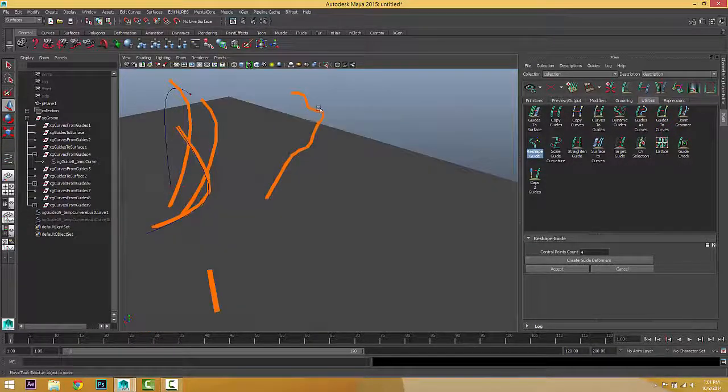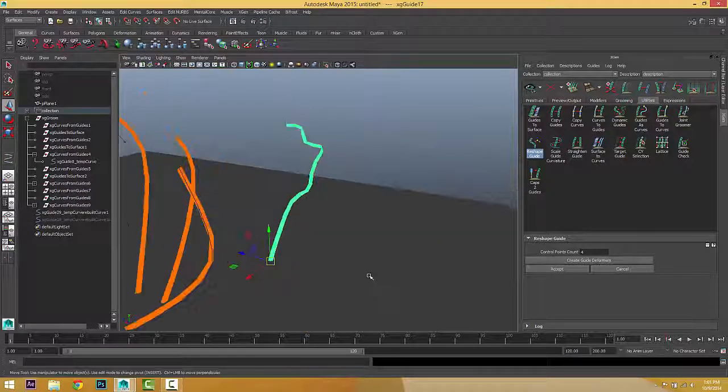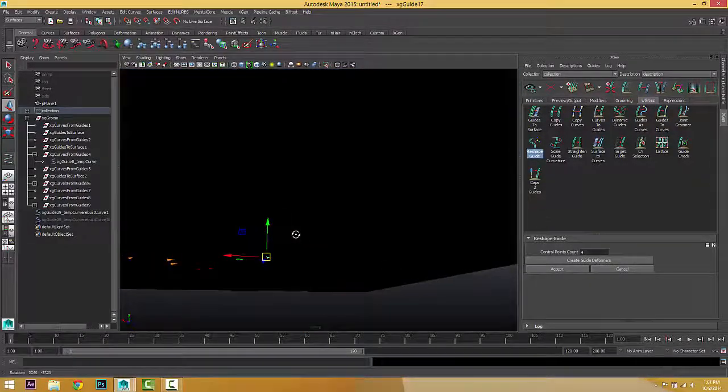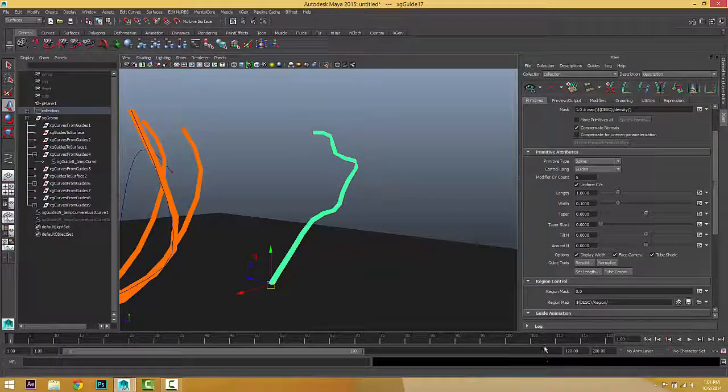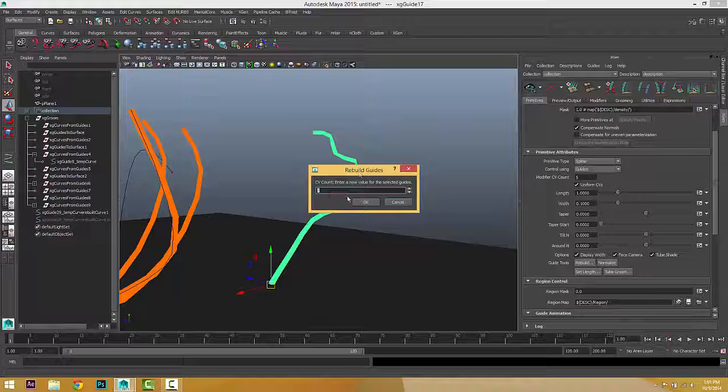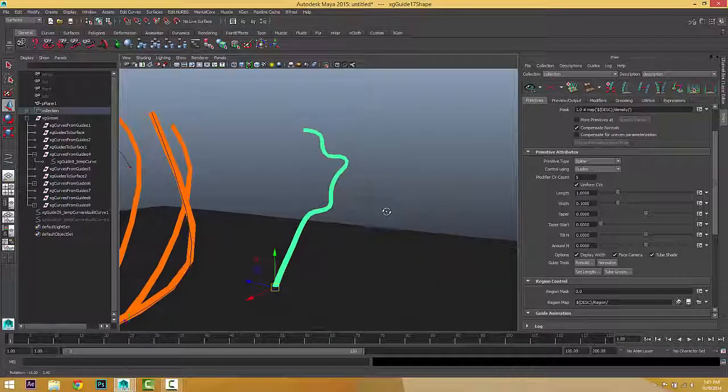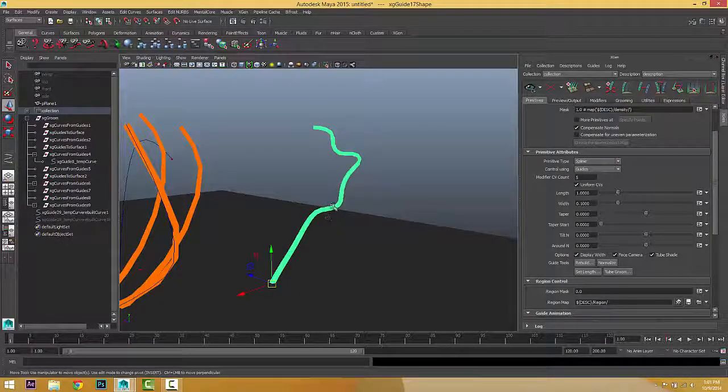Let's say this one. Okay, this has more control points. If we go to primitives, go to rebuild, let's set this to, for example, 20. Now we've got 20 control points.